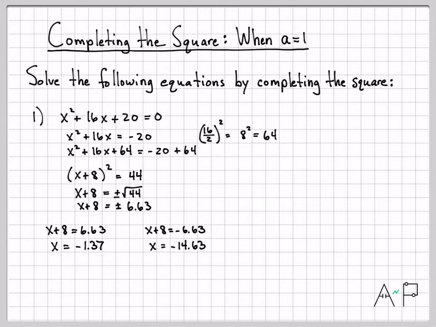You do have to be careful with the rounding, obviously. To get this answer here, I actually went back and plugged in square root of 44 into my calculator. So after I added in the 8, I rounded a little bit differently. So do be careful about that. But the main thing here is working how to complete the square. So what do these answers mean? So I've now found two values for x. One is minus 1.37, the other is minus 14.63. Each of these values, if I plug it in up here, I will end up getting 0 for that quantity.